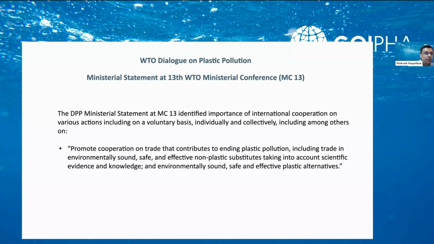WTO members could also consider aid for trade-related measures related to building production and export capacities for some of these non-plastic substitutes in developing countries, least developed countries, and small island developing states. And finally, there could also be voluntary action to introduce particular national tariff lines for selected non-plastic substitutes to improve transparency, alongside ongoing support for discussions on harmonized system reforms at the 6-digit level. Now, this whole issue of harmonized system reform and creation of national tariff lines relates to the issue of promoting transparency on these substitutes. How do we know which substitutes are being traded? What are the volumes that are being traded? And how can customs officials better identify these substitutes when they cross borders? Next slide, please.